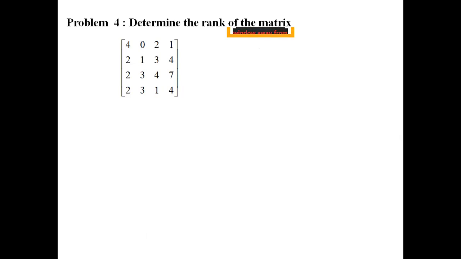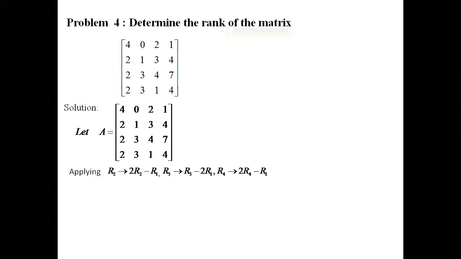The concept you should know. For 10 marks, any type of matrix may be given, and you have to get the rank. So how is it done? Just take this given matrix. Again, apply the operation like this: to make this element 0, multiply it by 2 and subtract the first row. This is the operation written: R2 is replaced by 2R2 minus R1. For R3 also, R3 minus 2R1. We perform like this.